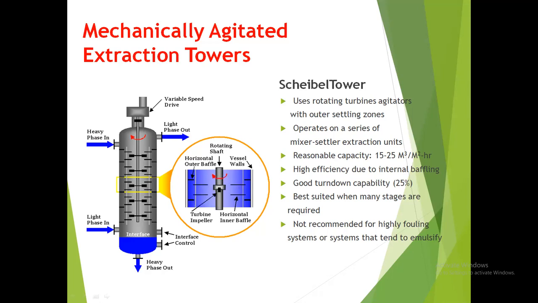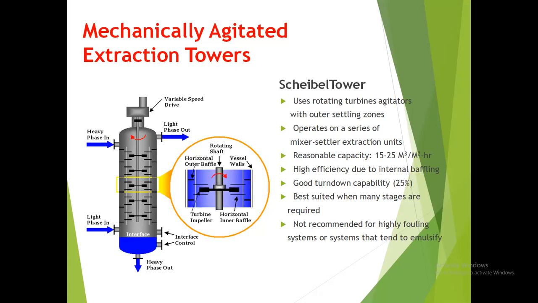If you recall my discussion at the start of liquid-liquid extraction, the simplest form of extraction equipment is that you can have a mixer to homogenize your feed and your solvent, and then you will have the settling zones, or shall we say the separator. You can see here the settler, the separator, because one of the phases settles and the other one is on top of it. So you have a mixer-settler extraction unit, and they can be arranged adjacent to each other, one on top of another.